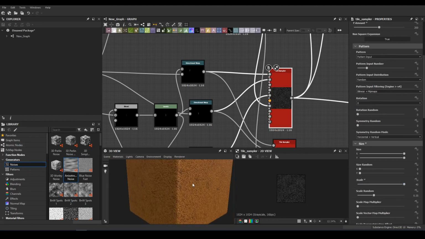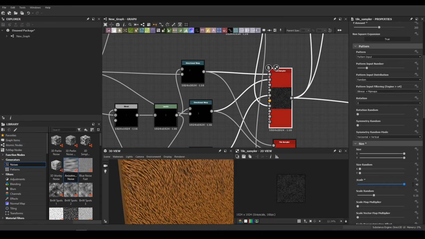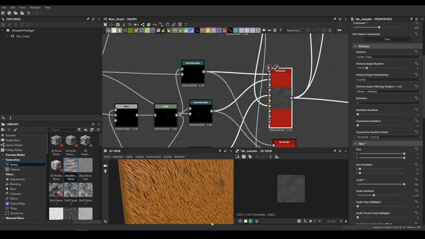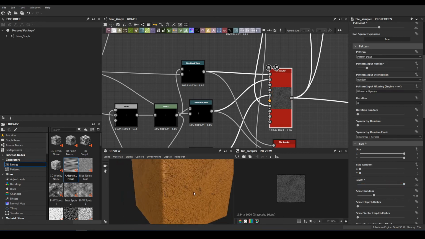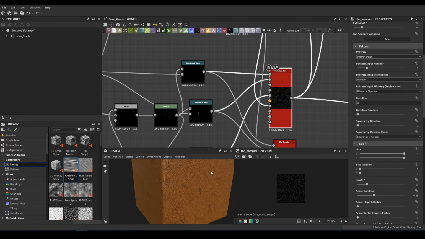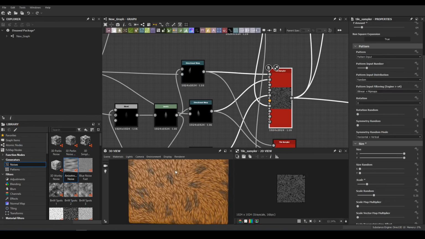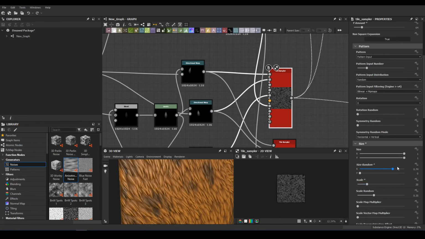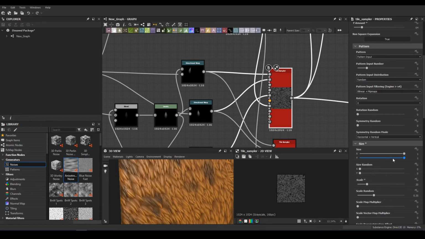You can make this smaller. But of course you decide the size you want for your pattern. I like this one, I think it's very stylized. It's very interesting.